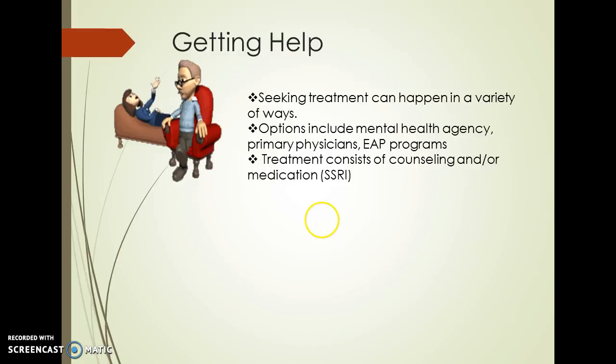So you can seek treatment in a variety of ways. We have, oftentimes in our rural areas, fewer resources, but nonetheless we can get you guided to different ways. So going to your primary physician might be the first place to start, because that's the person you know, and talk to them. You may also go to the mental health agency every community has. So in Southwest Wisconsin, our mental health agency is Unified Counseling Services. If you live in Crawford County or some of the counties that have human services, then their mental health agency is embedded in their human service program.